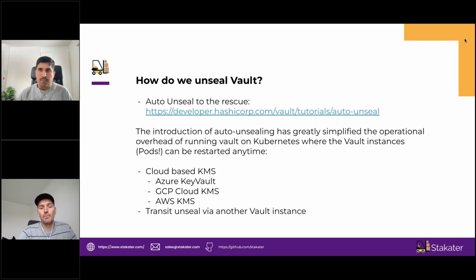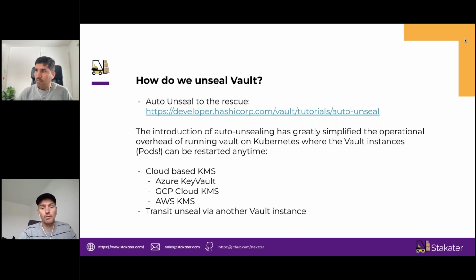So we piggyback on Azure or AWS KMS, for example, where Vault has access to a KMS key. So when the pods restart or when Vault is deployed, it can automatically unseal itself, which will save some late-night calls for the operations team having to unseal Vault manually.